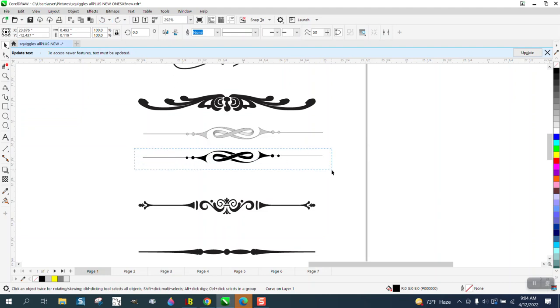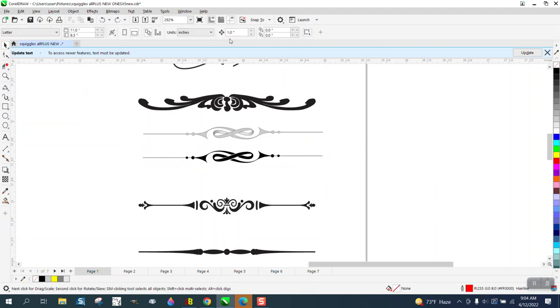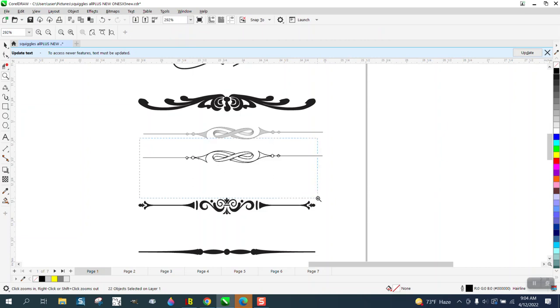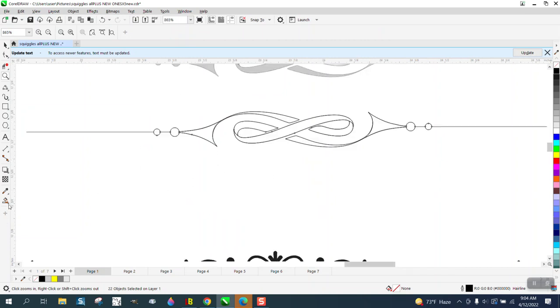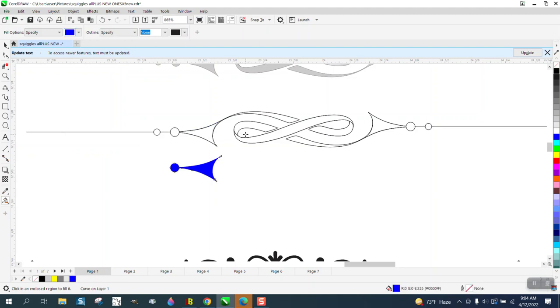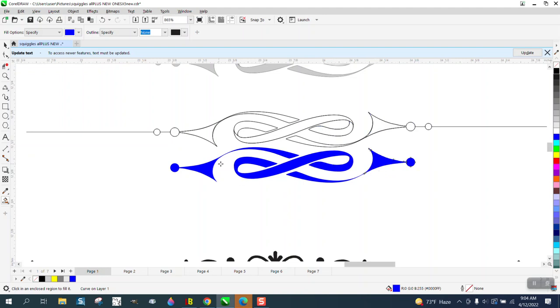So what we're going to do, we're going to think about this. This is 0.149 big. We're going to make it 0.15. And we're going to just get that piece. So I'm going to left click, right click. Let's say we just want that center graphic. Well, we're going to use the Smart Fill tool, and we're going to fill that in. Let me change it to a prettier color for the video. And I'm just going to nudge this down. This way I'll have all those pieces that I need if that's just what you wanted.